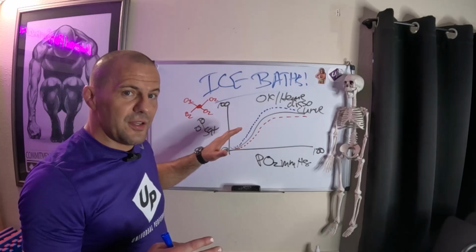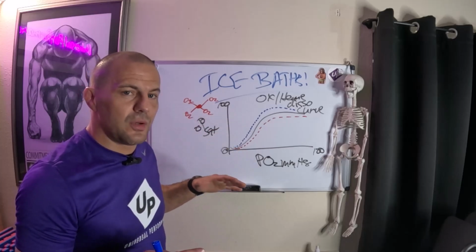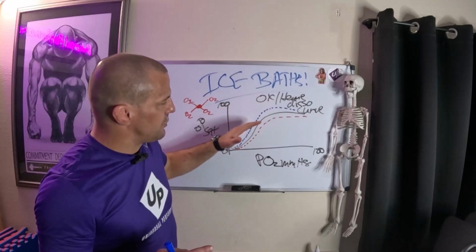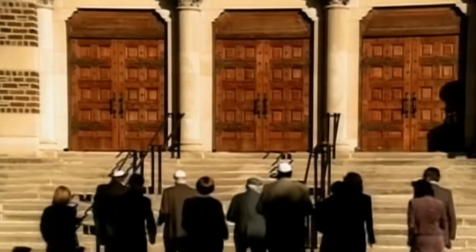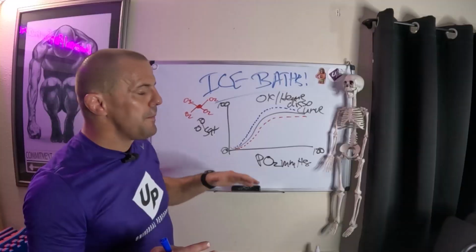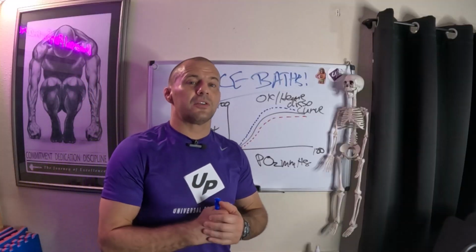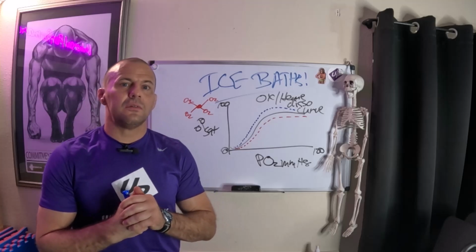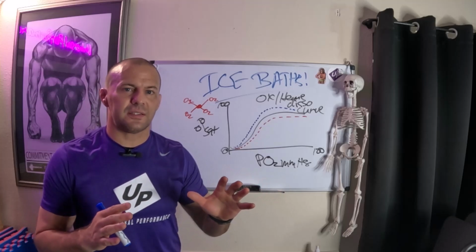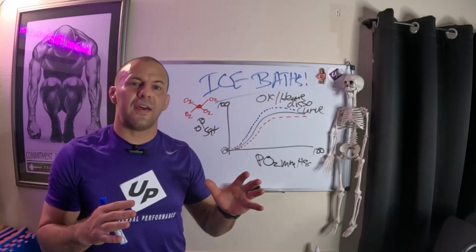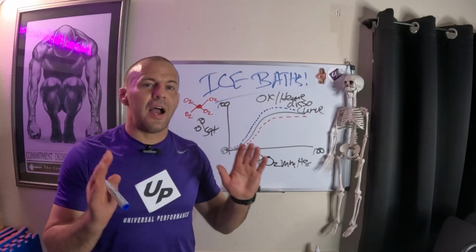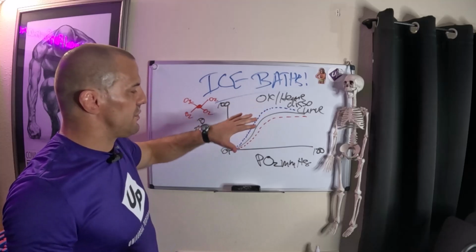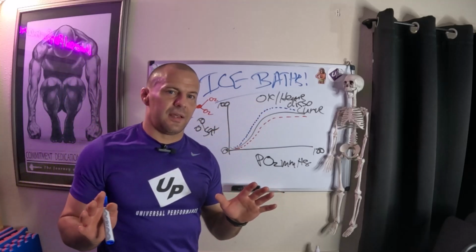The moment that we finish our exercise, we jump into a cold plunge or an ice bath, and we will shift that oxygen hemoglobin dissociation curve to the left. Slide to the left. And return back to homeostasis much, much faster. Again, I know there are numerous pieces of literature out there that discuss the other hormonal effects of ice baths. I just wanted to cover this idea of the dissociation curve because I haven't seen it discussed yet.